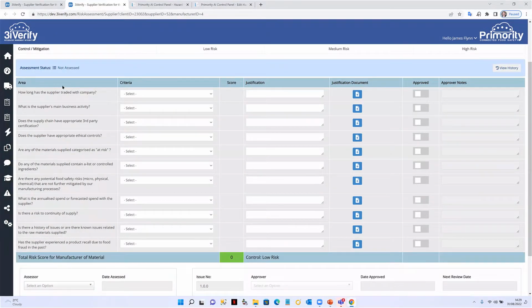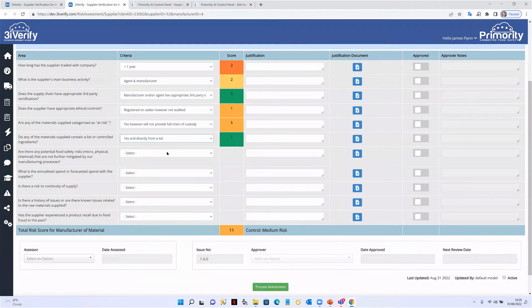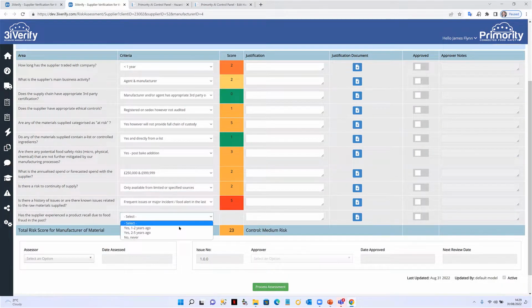So in the system, we've got a range of questions which are all definable. You can set up your own questions or criteria around that, along with a scoring system, and you can use that to benchmark the performance or the risk level, if you like, of that supplier. So although there are greens and reds here, this is an alternative way of doing a risk assessment on a supplier based on real information. And again, we've built this up based on experience and looking at how you can benchmark against these things.